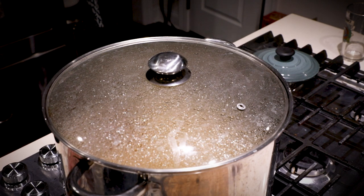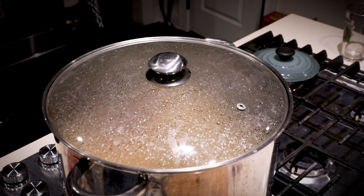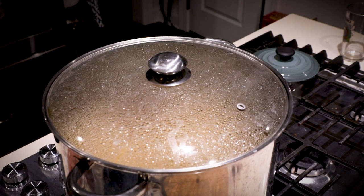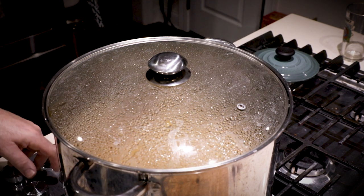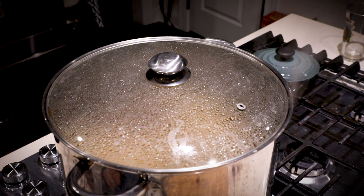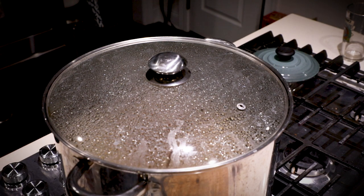Now look, you don't have to be exact on these times. If you're 30 seconds one way or the other, I don't think it's going to affect too much. There we go, there's the timer, 60 minute boil. At this time, I'm just going to kill the heat, let that sit, and prepare the ice bath.